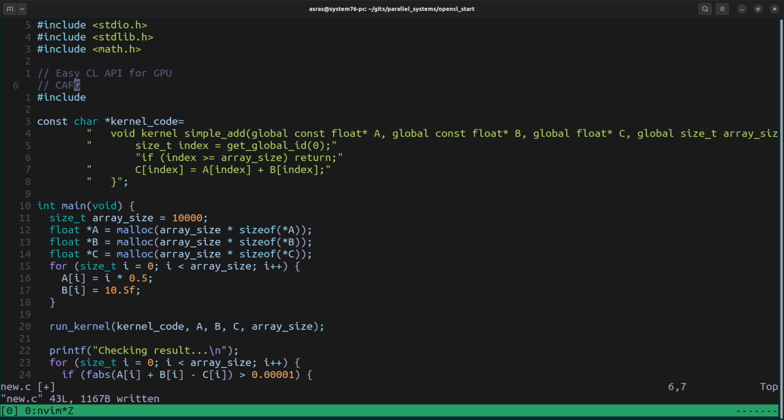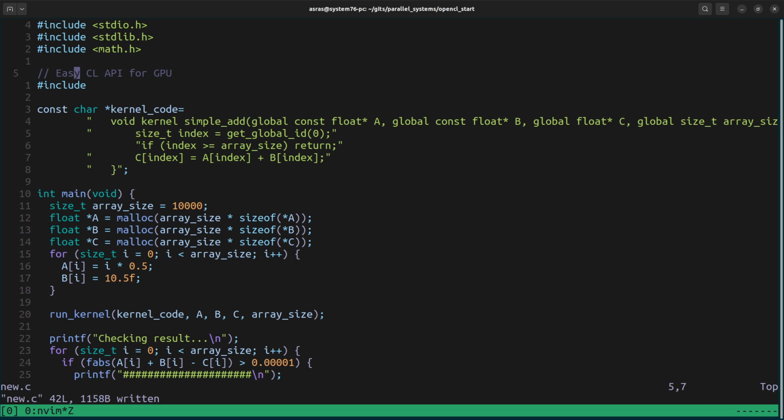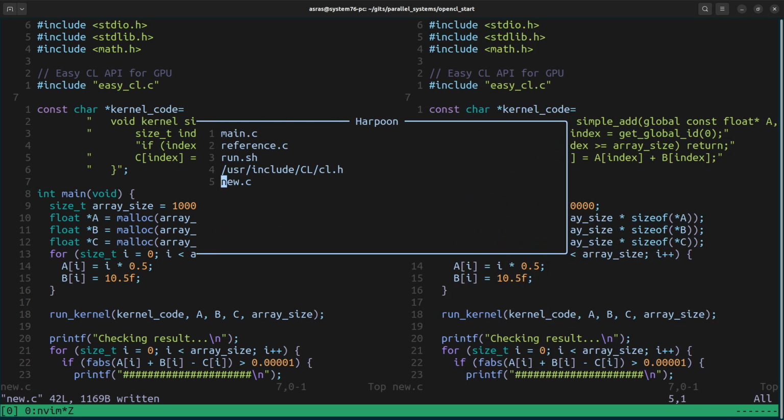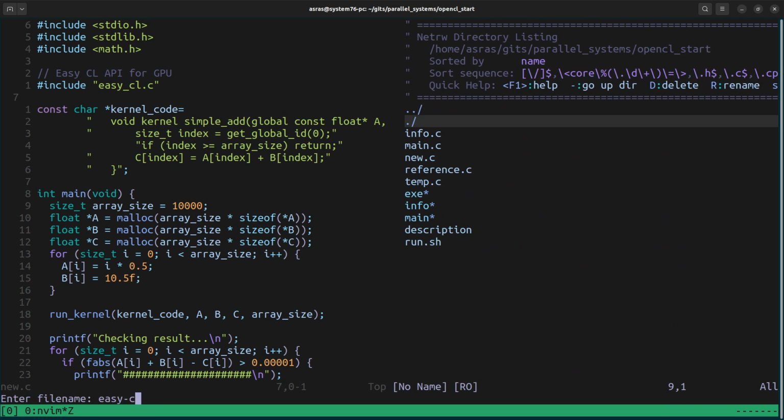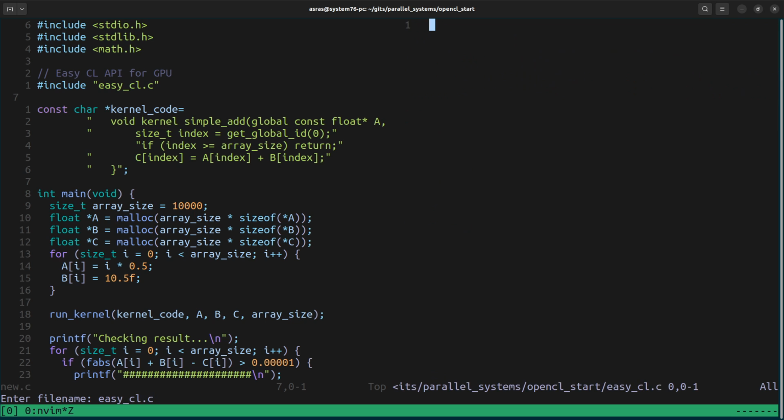It can almost be coffee. We're just gonna call it ECCL because I cannot come up with a better name. And this function, this file is what we're now gonna implement. So ECCL, and we're gonna have run kernel, which takes some code. For now, it's just the code itself. It's not gonna be a file, but probably want to support that in the future.